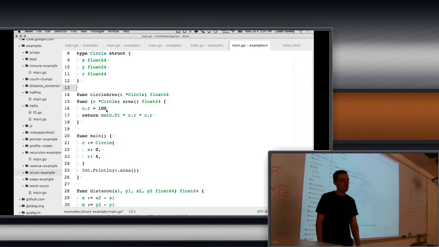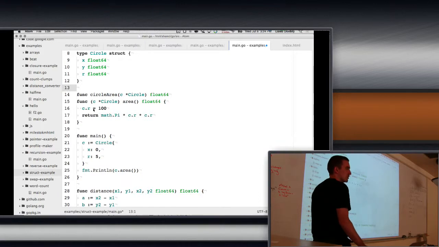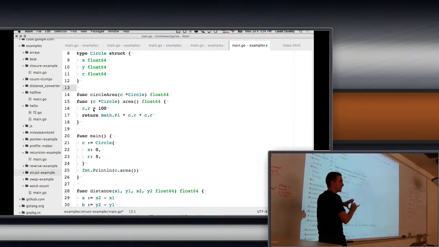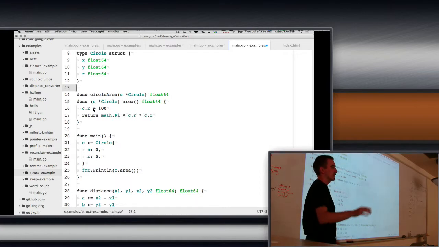Okay? You wouldn't need on 16 a star in front of C dot r? No. So that would be the reason to use a star or not, whether we want to modify only within the function, or whether we want to modify it globally for the rest of the time. Yeah, it's twofold. If we want that capability, also, if we have a large struct with a lot of data, by using a pointer, we avoid copying all that data over and over again. We're always referencing the same object.